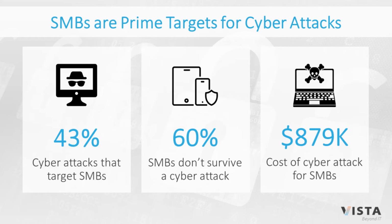So at some point, about 43% of the attacks out there are targeted at small businesses. 60% don't survive. And especially when we're looking at the current economic environment, on top of the downturn and the existing challenges, being attacked by a pretty significant cyber attack would pose a pretty significant challenge to a small business. And when we look at this $900,000 number, it seems big. I will give you that. But even if we look at a relatively small attack that needs to have significant remediation across the network, we're talking about something that could easily cost a couple $100,000. So even a small attack on a smaller business could be pretty significant.